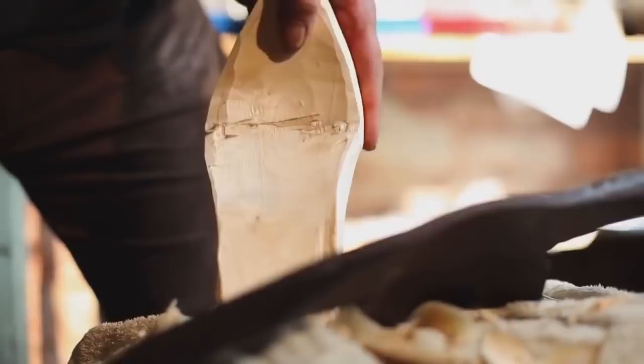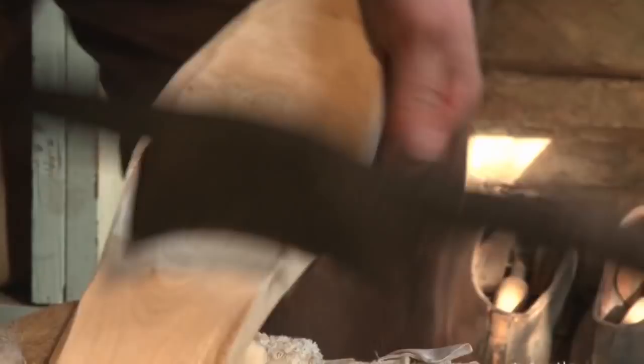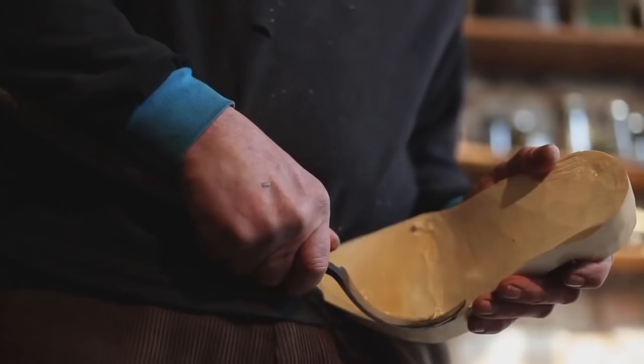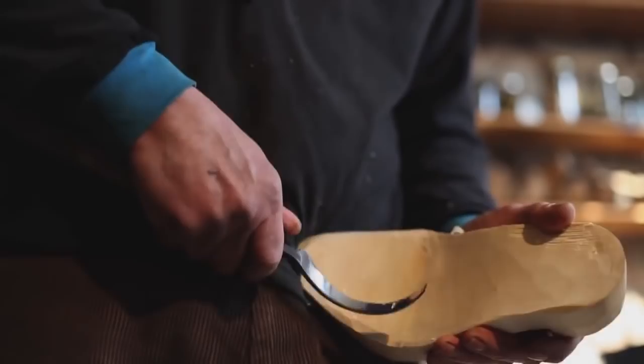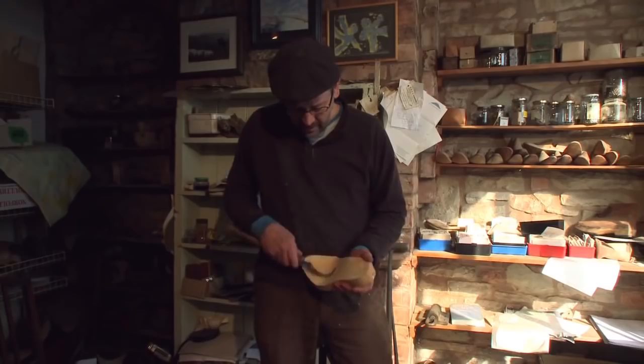Now we've got a problem because we're going one way and then coming back this way again. What do you do with the join? I use what I call a tucker cam — it's very much like a spoon knife. You just clean out. I just tend to use this to clean up. So we'll leave it at that for that knife. That's three knives — you've seen two work so far in this — and then we'll go back to doing the edge.